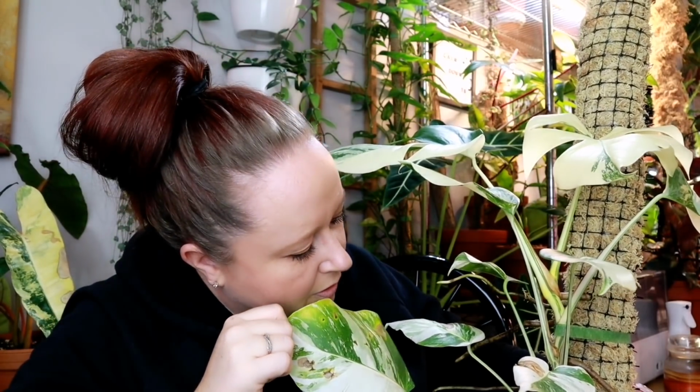Okay, my next variegated plant is this absolute stunner. So this obviously is my Variegated Monstera, or my Albo Monstera. This plant was given to me as a 2-leaf, maybe 3 teeny tiny leaves. Like, this I think is its only original leaf. Maybe not. I'm not sure. But this was given to me as a gift from Bryce and Christian from House of Monstera. It was so sweet. I cried because I'm a Sally, and who wouldn't? It's just such a generous gift. But it has done really well.